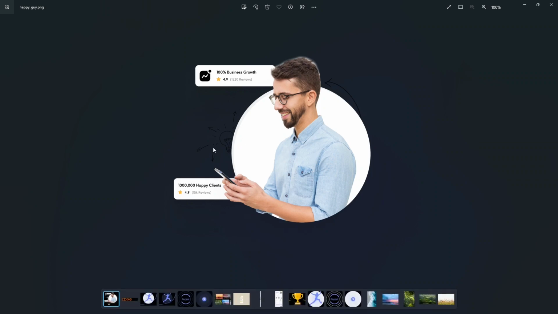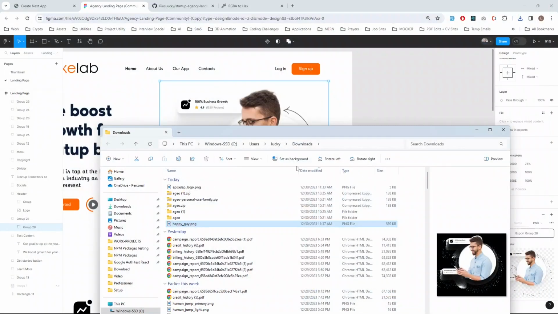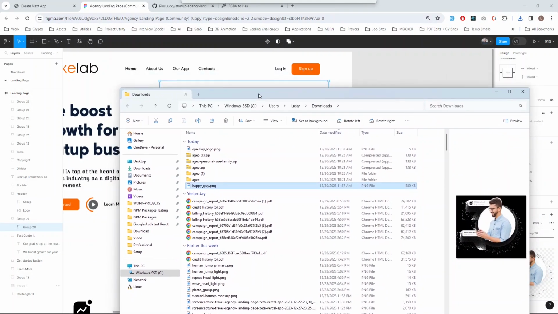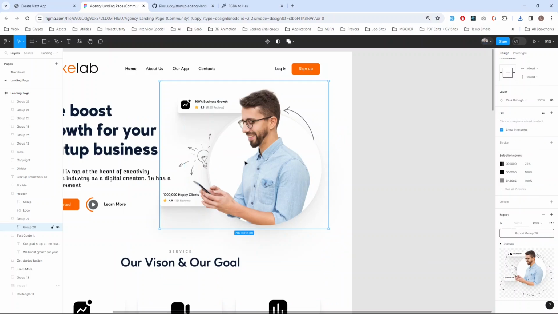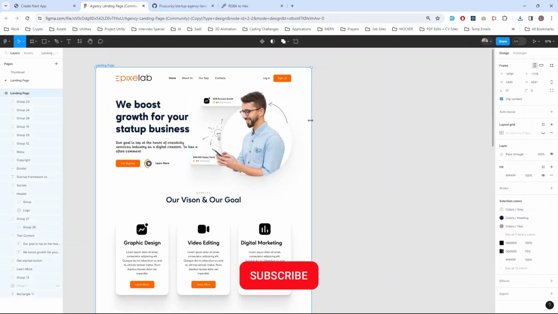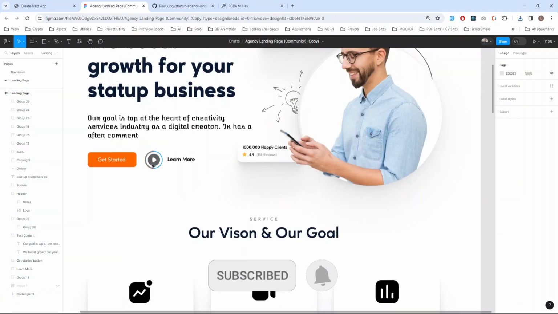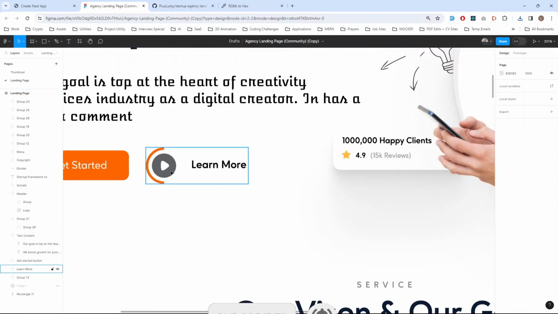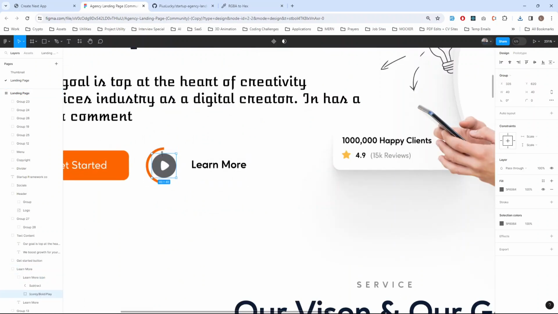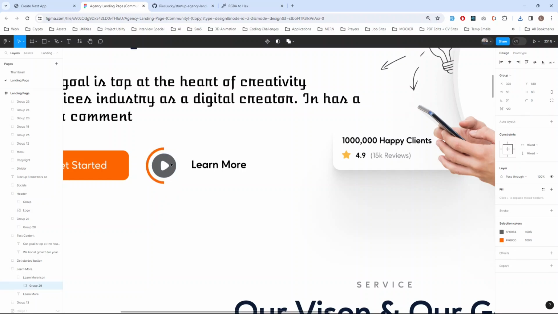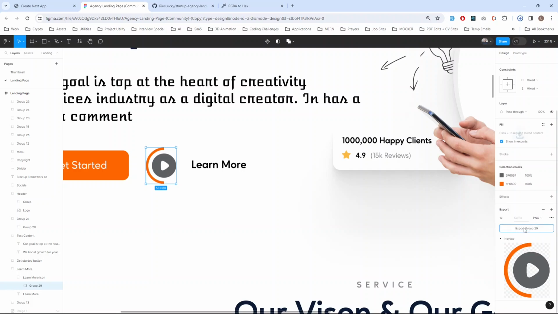Okay, good for us. So basically we have the bulb icon, we have all the little cards, and then we have the arrow close to the guy's head. Good. So this is something that is extremely important we take note of. And so that means we basically have everything taken care of. Okay, so some of the things that we want to export is what we have here. So you can just export both together. Click Ctrl G to group it, and then go to your export and export this.